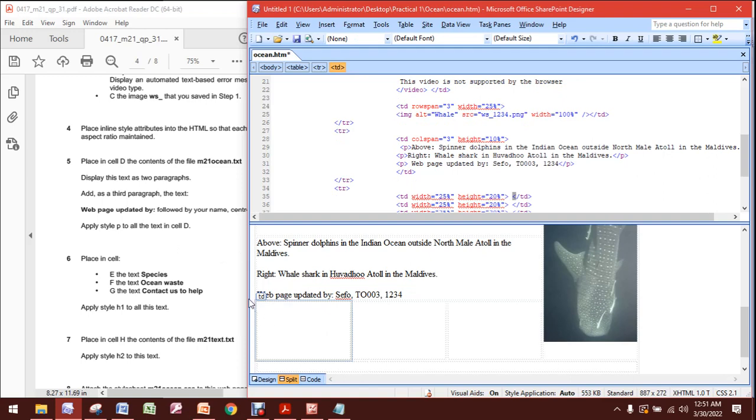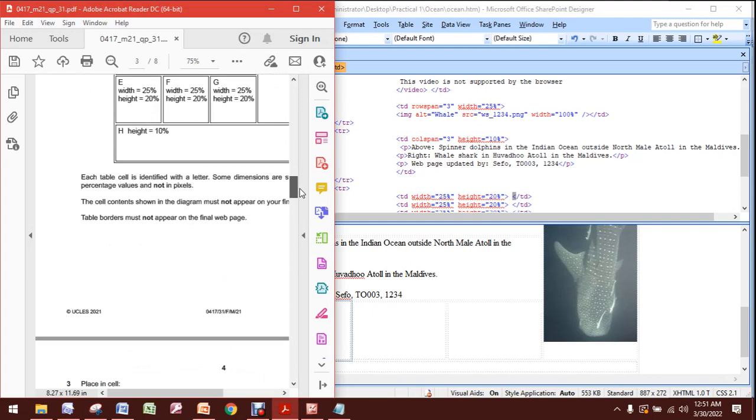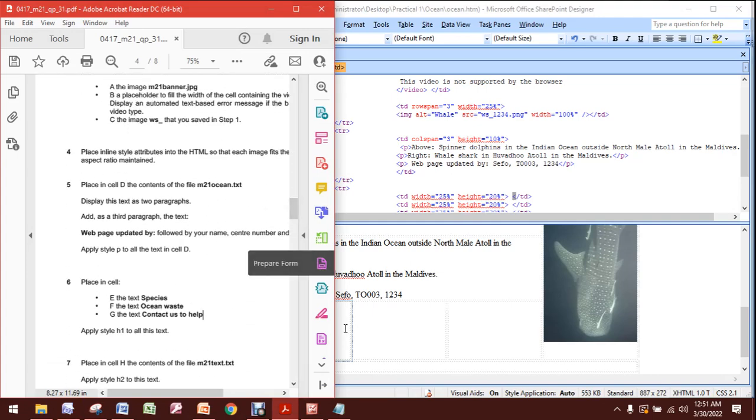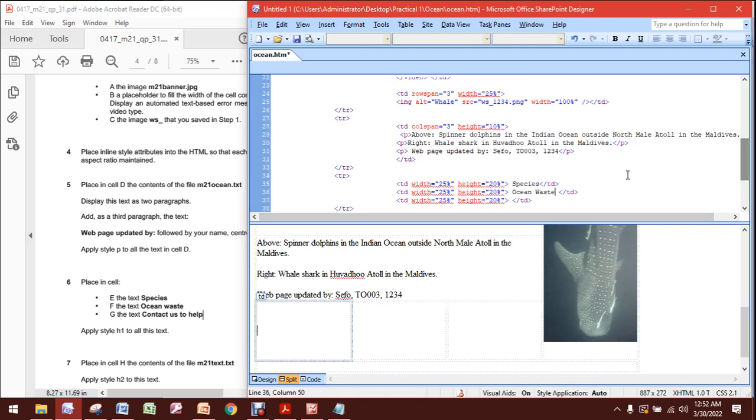Place in cell E the species text. So EFG. E is text species. Ocean waste. And contact us to help.